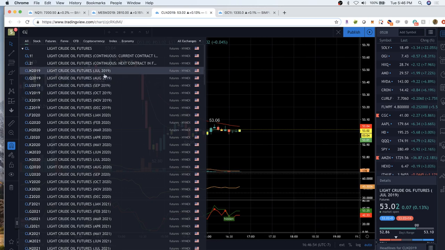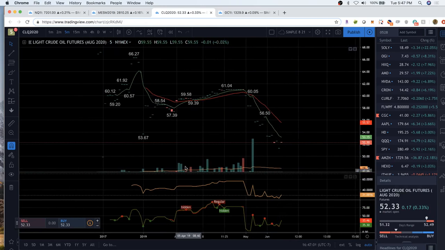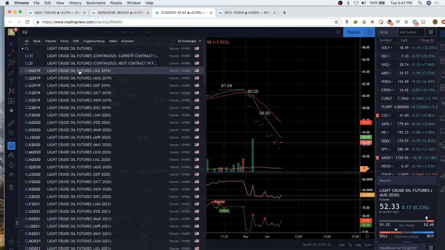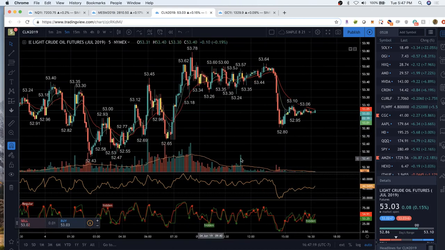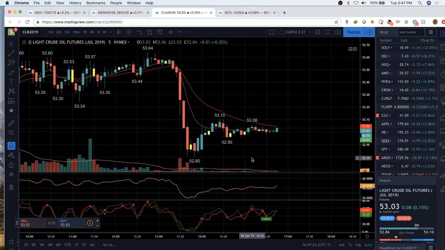Why are we trading the forward contract month? Well, let's just jump to a year from now. You see we have a liquidity issue. There's obviously a specific reason that traders trade that far out, but we have a definite liquidity issue. So if we stick with our forward month, which at this time is CLN 2019, you can see that liquidity is a lot better. So typically that's what you will find the traders, at least in our room, trading: the forward month contract.